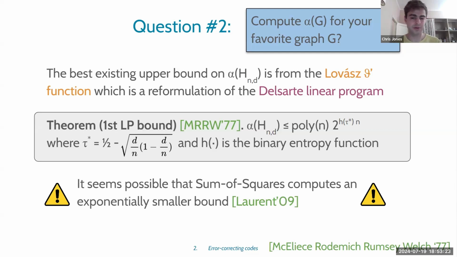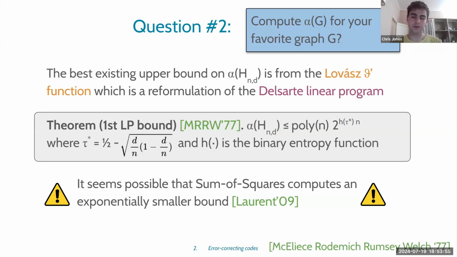They were proposed for this problem by Lovasz in 2009, using this sum of squares or Lasserre hierarchy for this particular problem. Now, I wrote possible here because this is speculative. It may not be the truth. We don't know at this point. But I should at least give you some justification for why it might be possible, because if it does turn out to be the case, it would be extremely interesting, an extremely interesting example where sum of squares really does go beyond the Lovasz theta function.